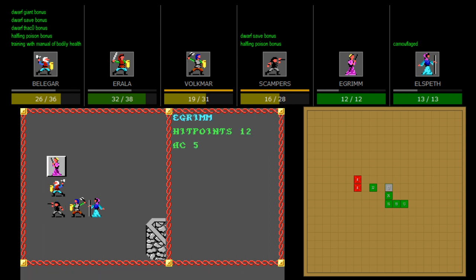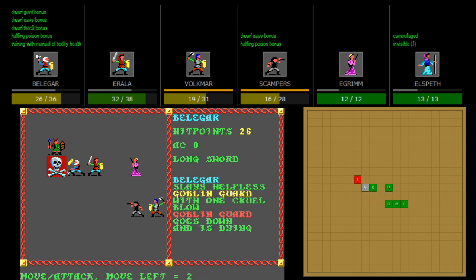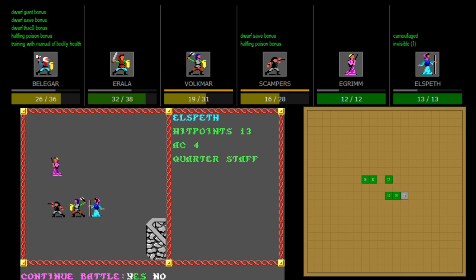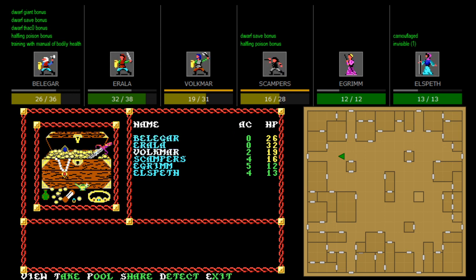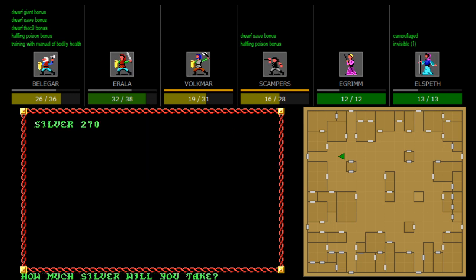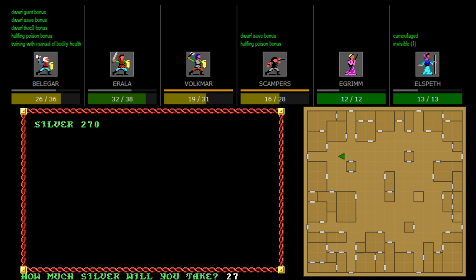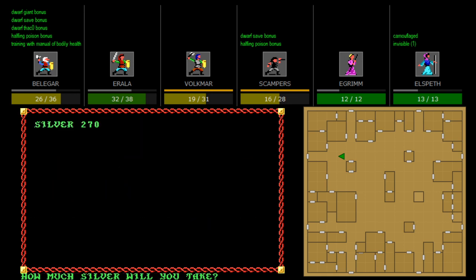So, yes, guard, guard, guard, guard, guard. Oh, there's some goblins which are asleep up there. Guard, guard, nope. 39 experience. Yay. Take money. 720. Your inventory is full. Money. 270. Overloaded. No, I want my money. There we go.